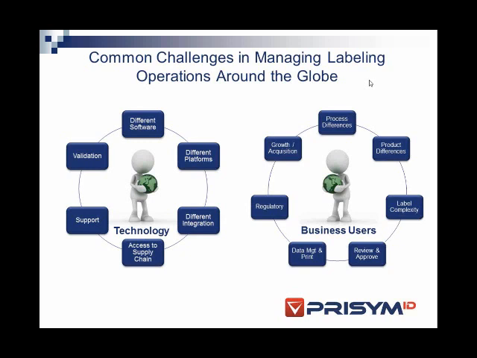Now, labeling systems, in common with many other business functions, where there are different solutions implemented, introduces a number of risks. And we're going to consider a few of these, including multi-vendor management, platform control, support and subject matter expertise, and the effort that goes along with those, managing security and scalability, validation effort and process, and also about managing growth within your organization. So firstly, let's just look at multi-vendor management, where you have a number of different application labeling solutions deployed around the world or in multiple sites.